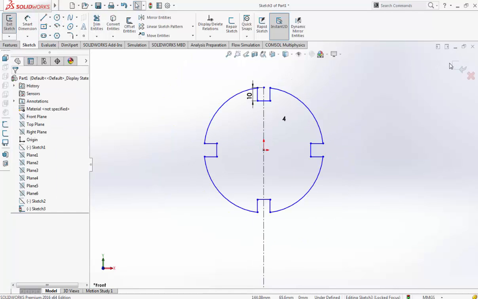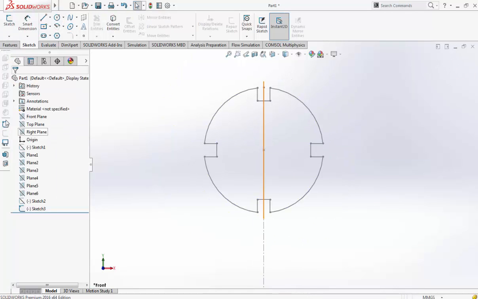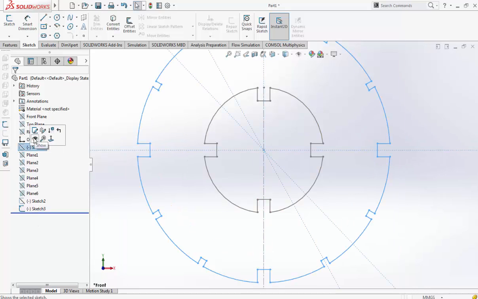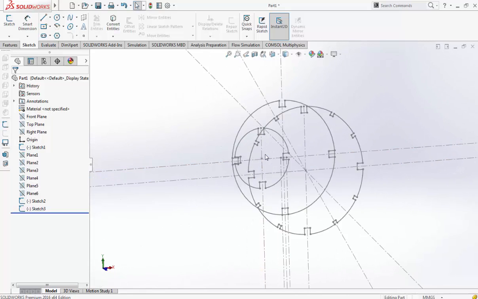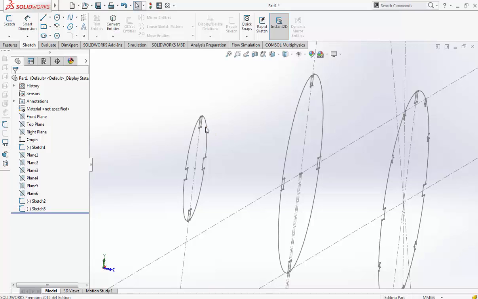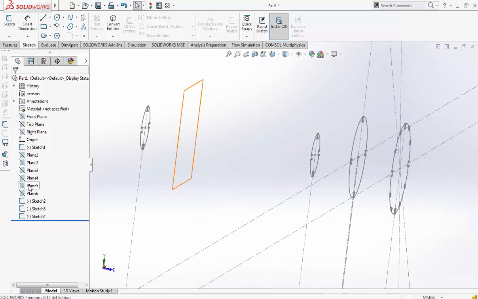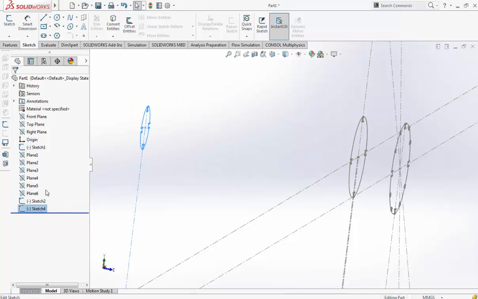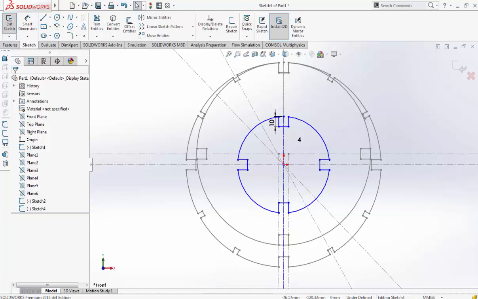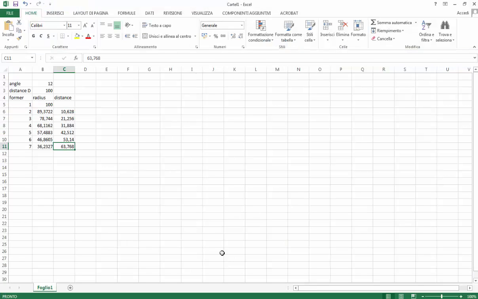Of course, this is one and two, and now this is the last one, I think. So the last one should be sketched here, and should be 63.768.